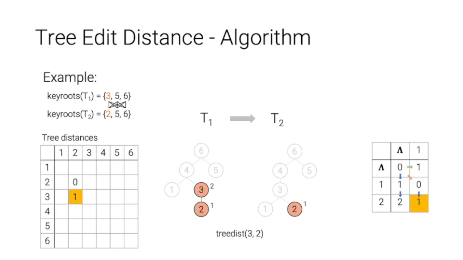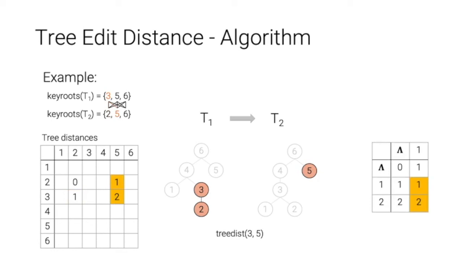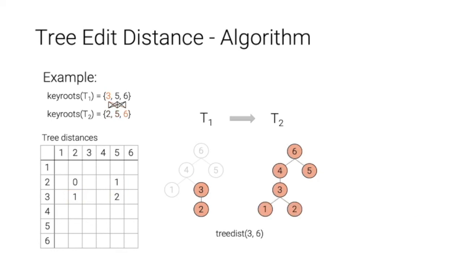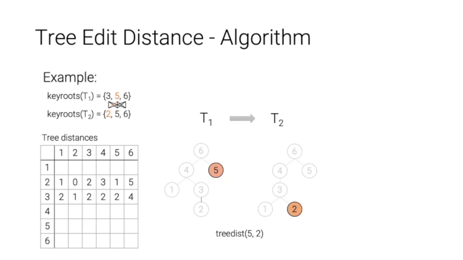And so we continue to fill the tree distances table. The next combination would be 3 and 5. And this one is 3 and 6. In this case, some of our computed values are forest distances. They are marked in gray and should not be copied to our tree distances table. For example, the distance between node 1 and node 1 to 2 is a forest distance. So let's continue with the other combinations until we filled all values of the tree distances table.